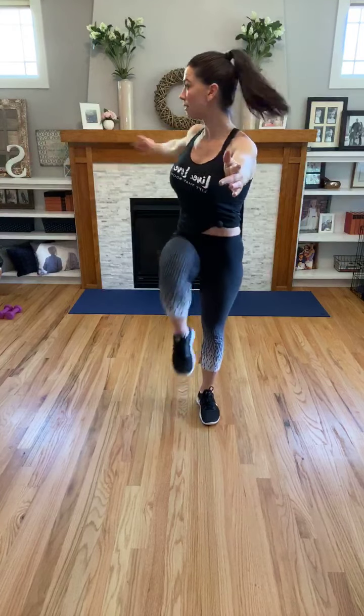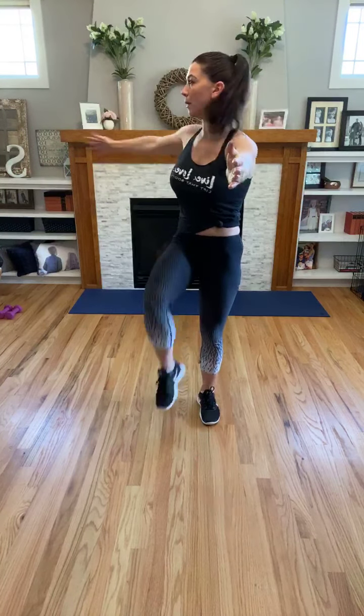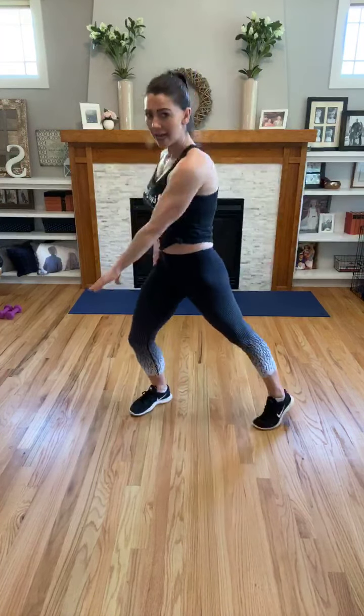You got it. Eight more. Four more. Two. One, and release. Last thing in our warm up. Pivot on the ball of your foot. Low V. Switch sides. Switch. Side. Side. Eight more, then we'll take our arms to the middle.